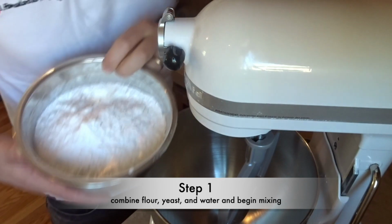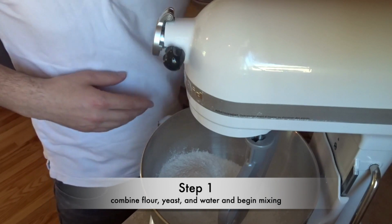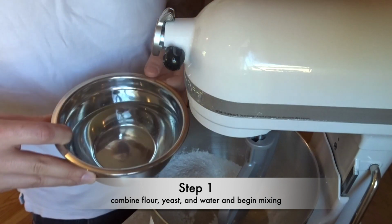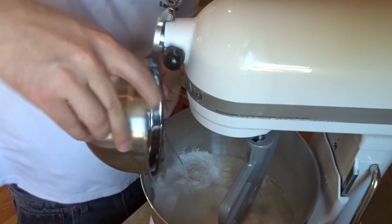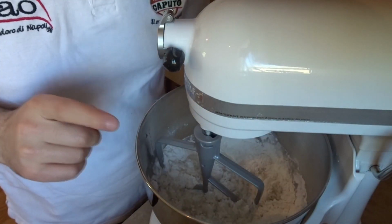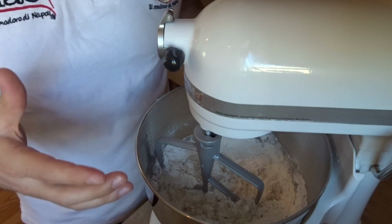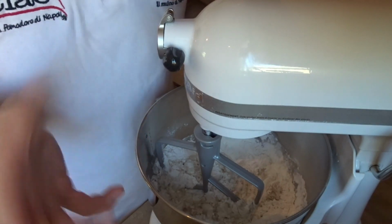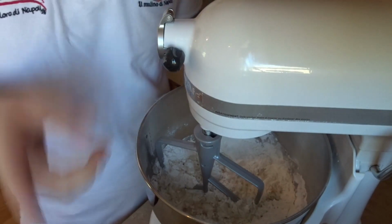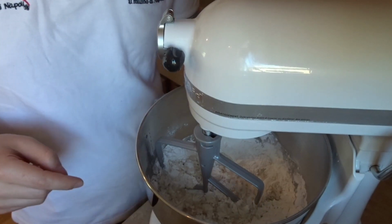Okay, first step is to add all the flour in the bowl. Yeast. Next step, we add all the water, and we are finally able to start mixing. Start on stir or on speed number 1, and after the dough comes all together, it will be pre-wet, so make sure you get some gloves on and it will be much easier to work. So stir for the beginning and let's move to second speed later.